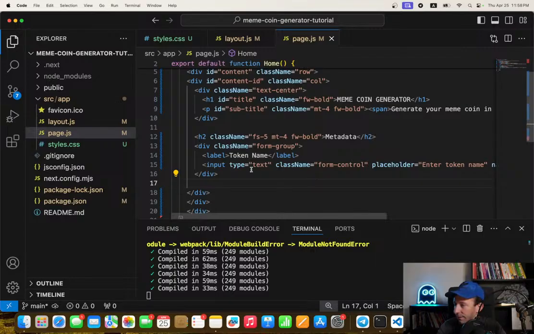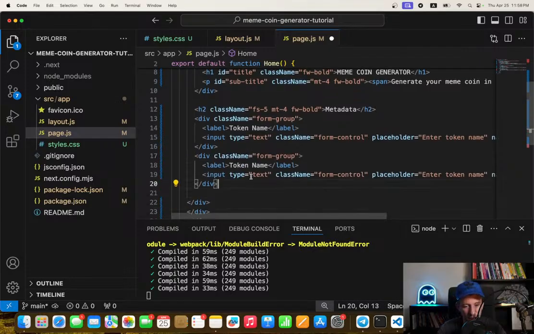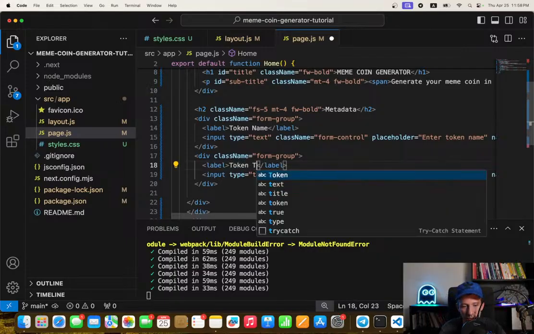So after that, we're going to have the next one. Let's copy paste everything. Here it's not token name, it's token ticker.